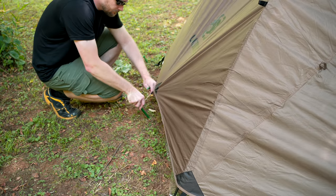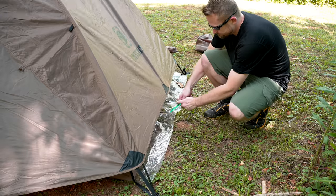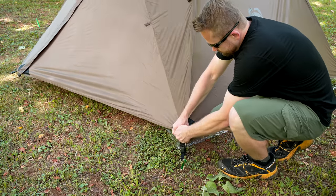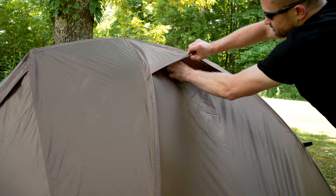The final step is to walk around the tent and make sure everything's nice and tight. Make sure that you pull the fly nice and tight. You can stake out the front and the back. You can open up the vents, and that's it.